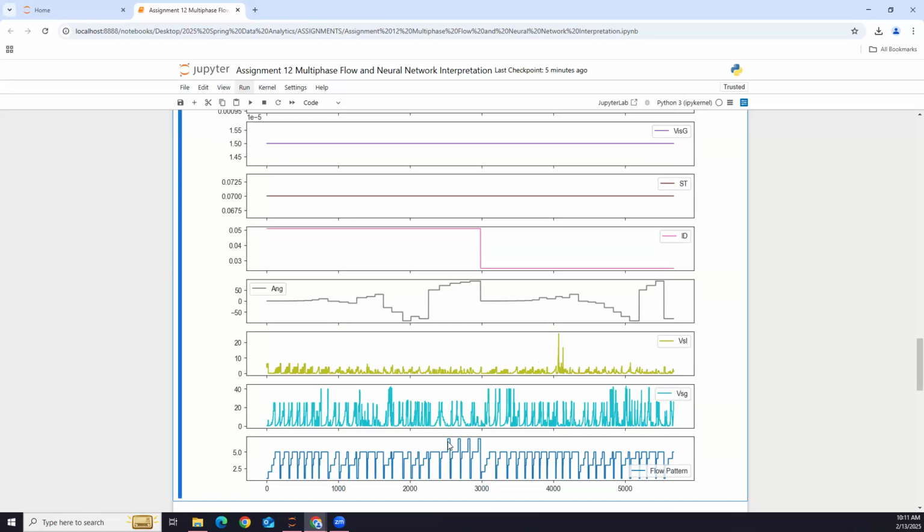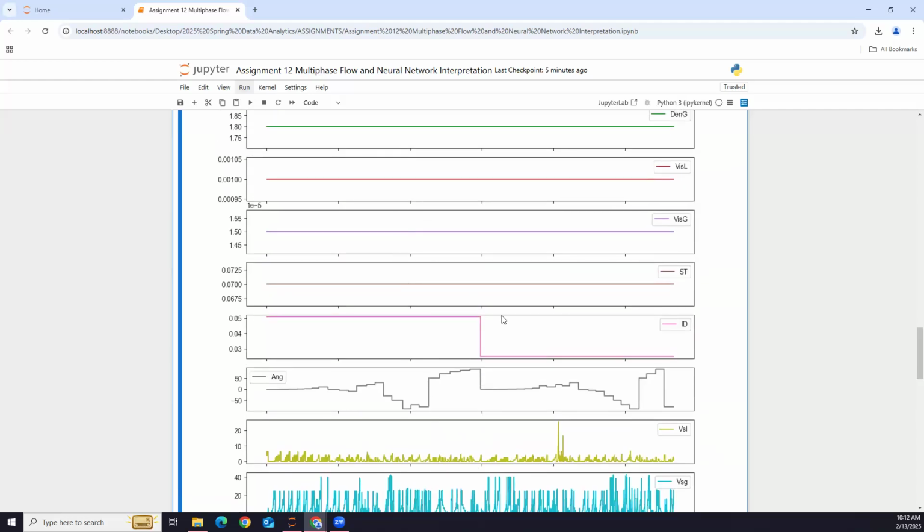And you can see that there are very few flow patterns associated with flow pattern 7 and very few associated with some of the others, but you can see that 5 and 4 are pretty much the most common patterns. And this is not the best way of looking at flow patterns, but this is a nice way of looking at all of the input variables in conjunction.